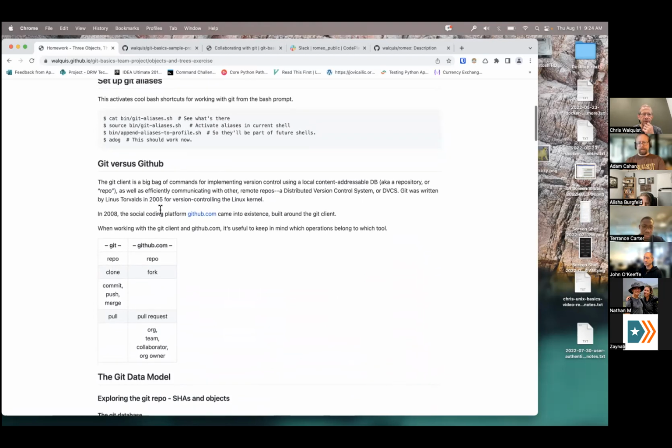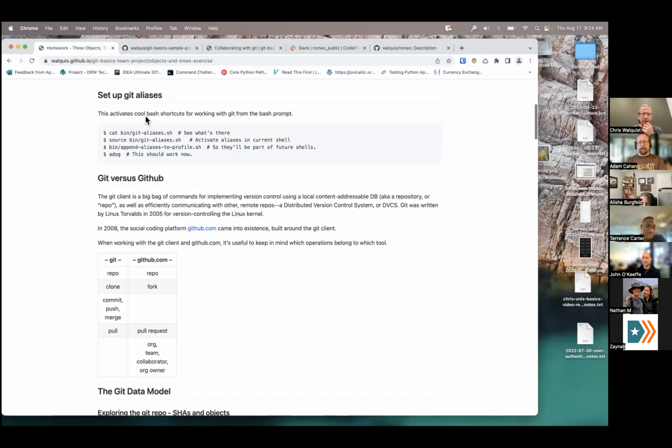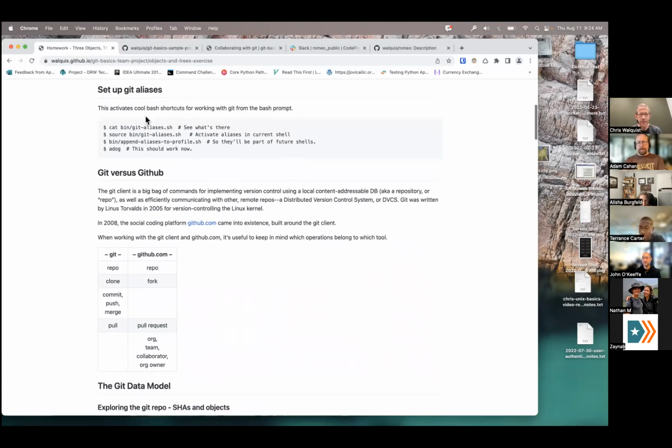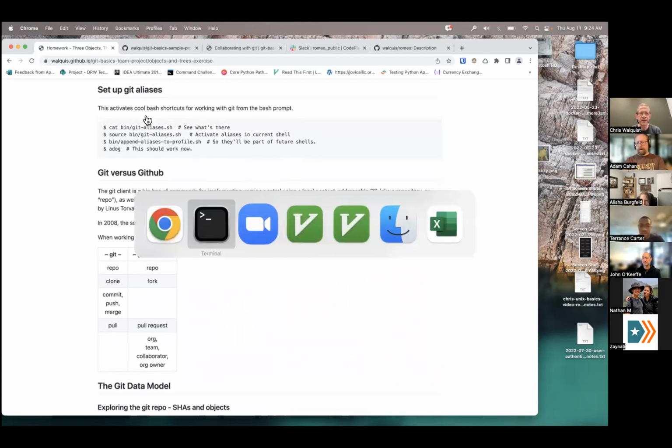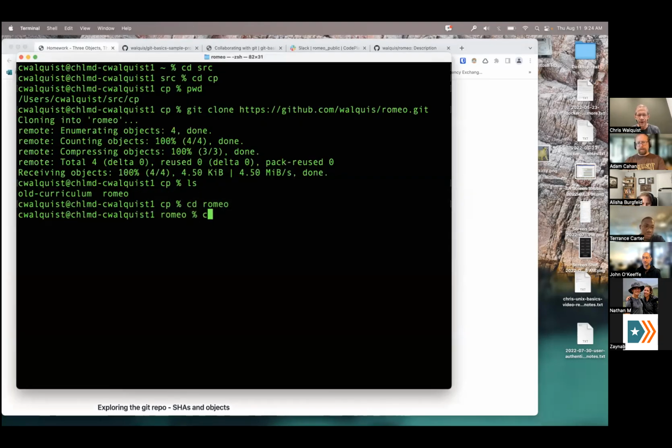Yes, here we go. Setting up Git aliases. This is actually going to be in the sample project repo. So if you haven't done this already, then do a git clone of that thing that I chatted earlier.